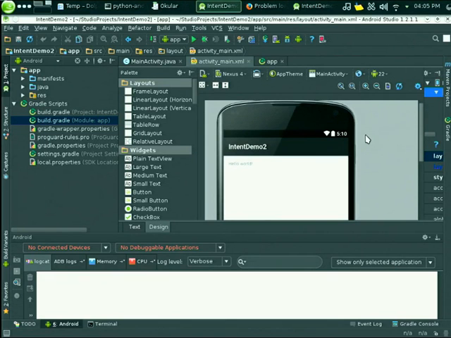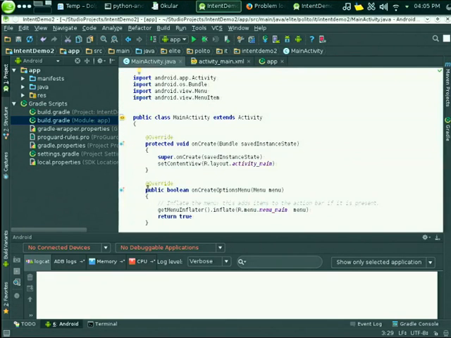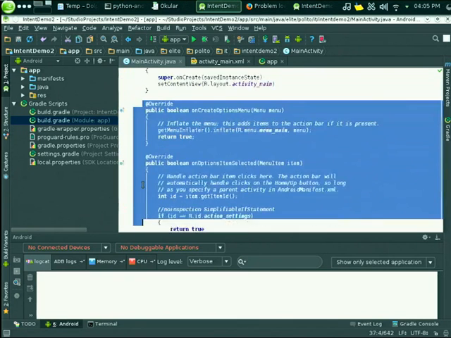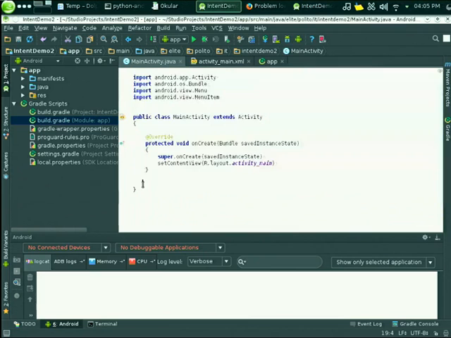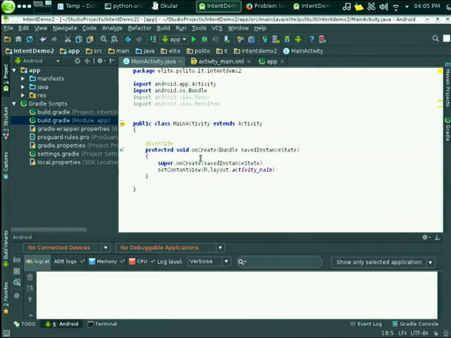And for example here, let me erase all this useless stuff. You can see here, for example, that there is already this onCreate method, which is the one that gets called first when the application starts. And you see there are two instructions. One is super.onCreate, that calls the framework, so the usual handling of the onCreate. And the second says the content view, so the interface to show for this activity, is in the layout folder and it's named activity_main, which is that XML file we just saw before.